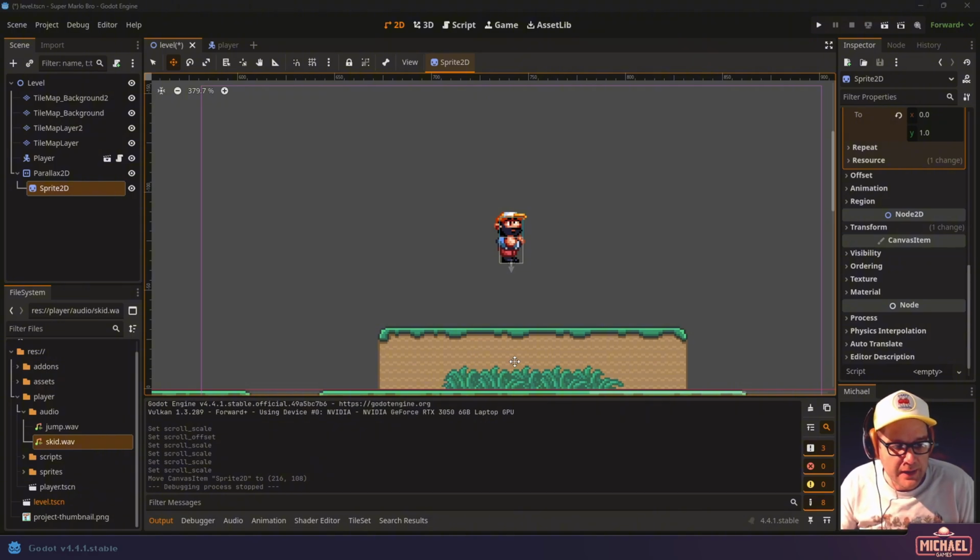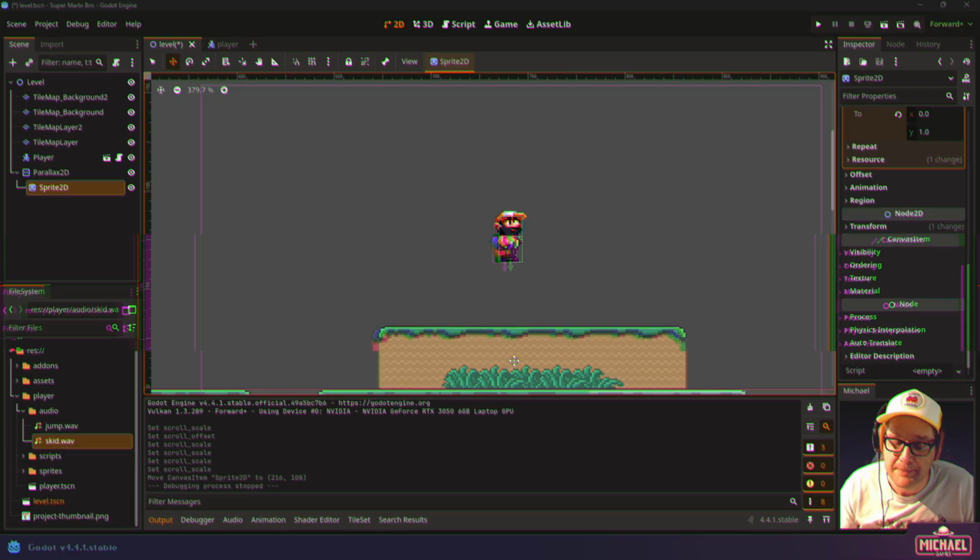And so what we'll look at here is cleaning up our code on our player state machine just ever so slightly. We will look at a way to adjust our player's gravity when he's on a slope so he doesn't slide. And then we'll talk about our tile maps, look at the tile sheet, and talk about how you can get background and other things set up for your game.